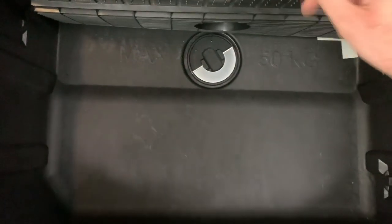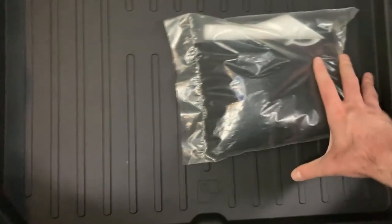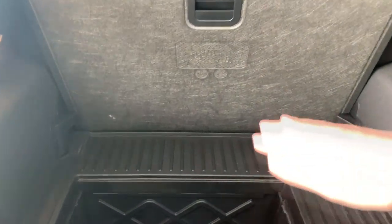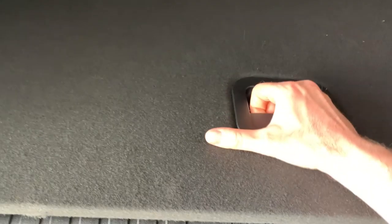This is closed now. As you can see, maximum load is 50 kilograms, so you can really put a lot of things and a lot of objects, very tall ones, here without any problems, because you really have a big space here. Then you can also have this like a dual floor here or down. You can put it like this, as you can see. Just a second, there you have it.